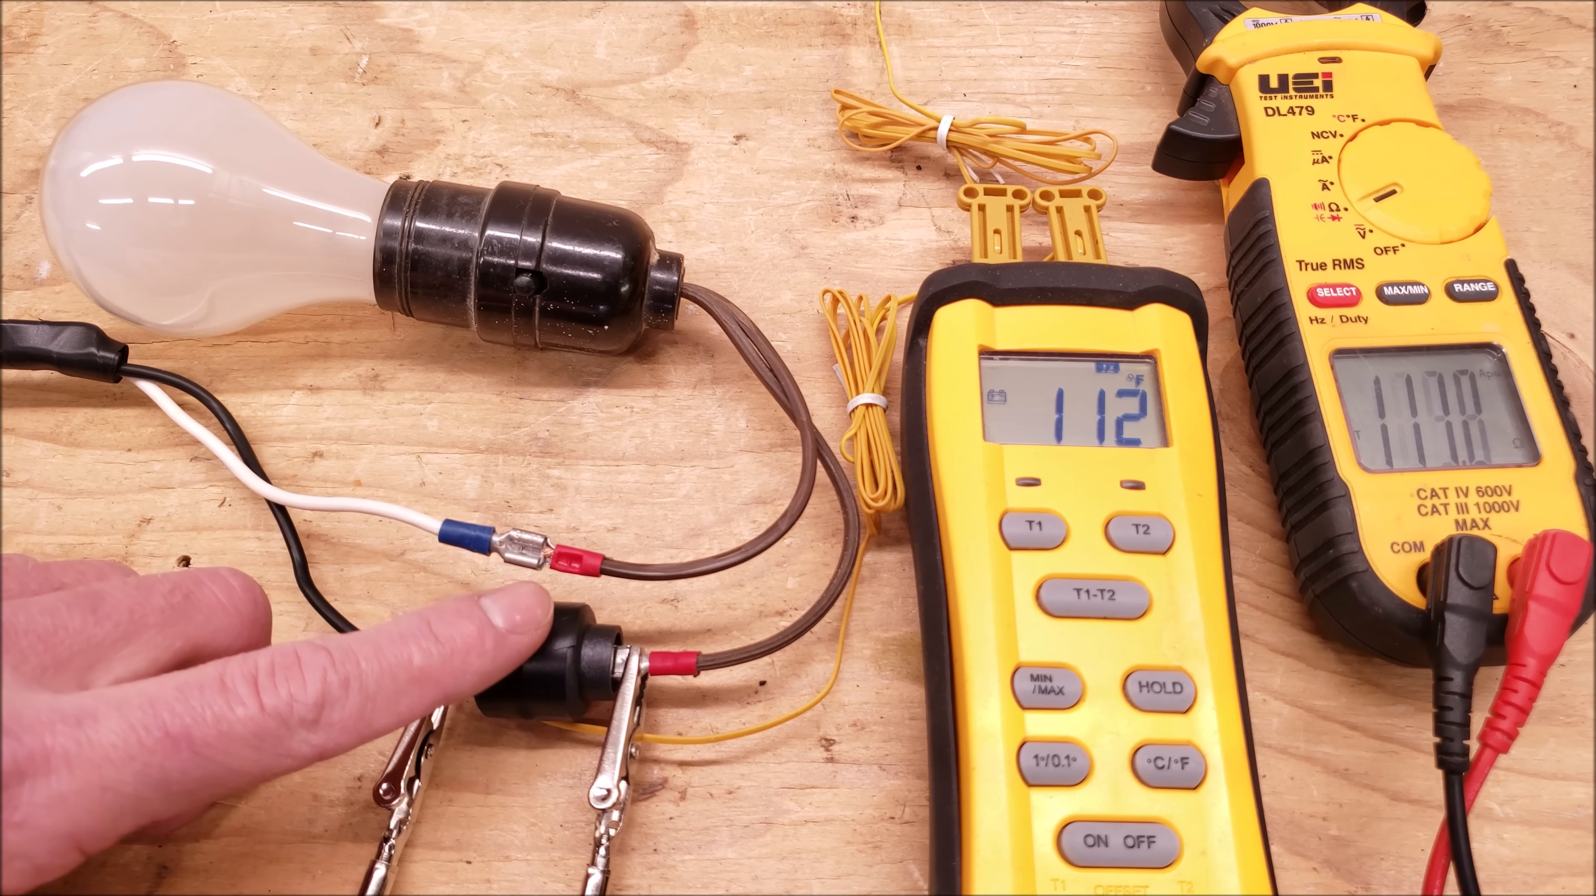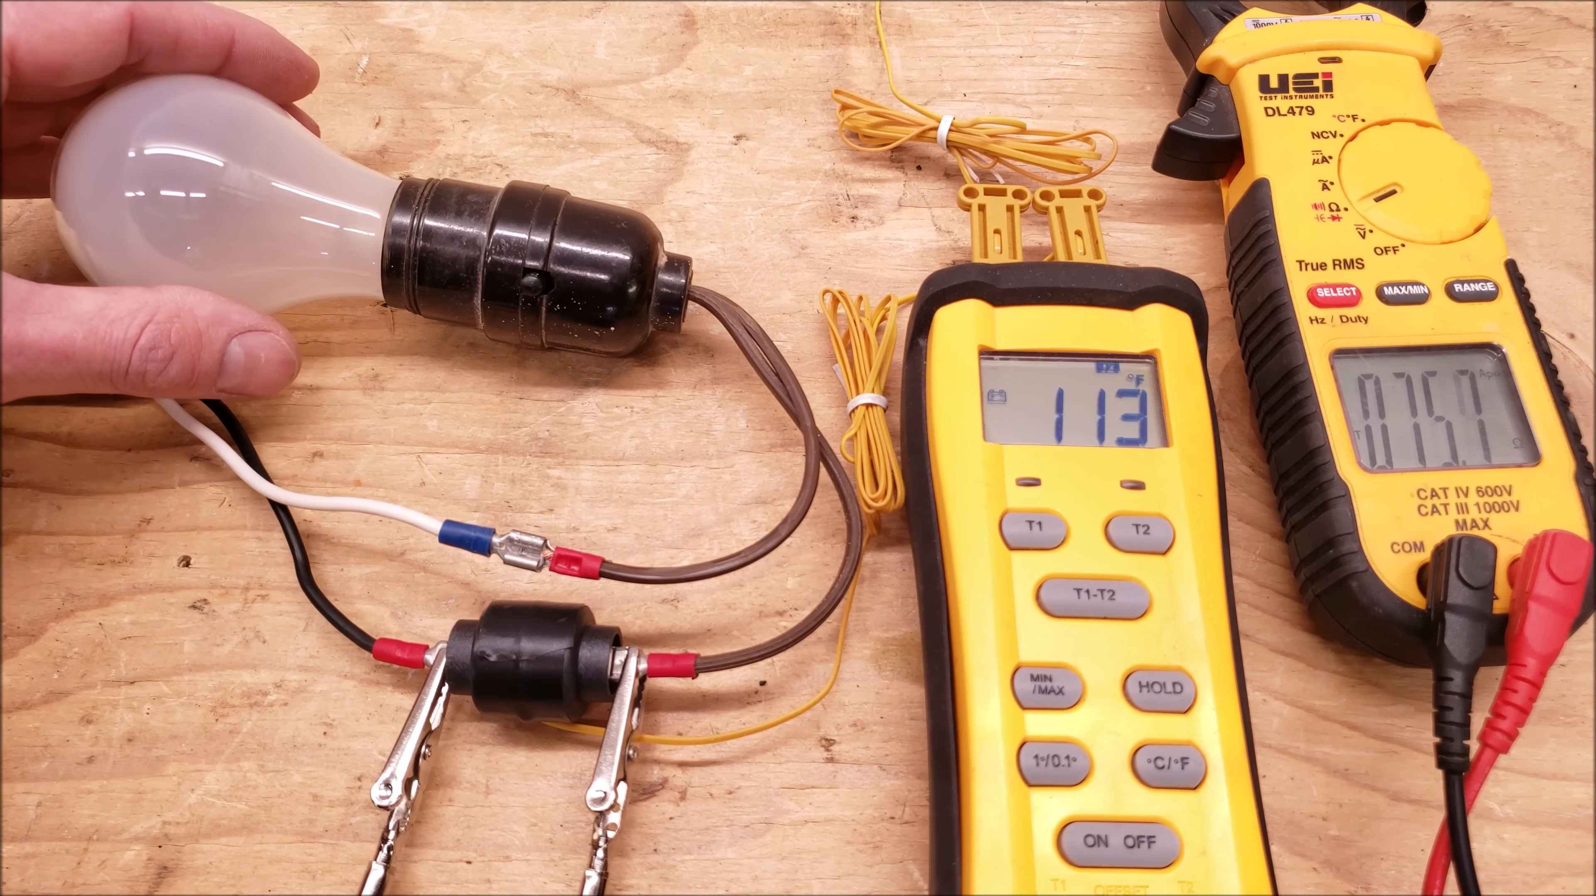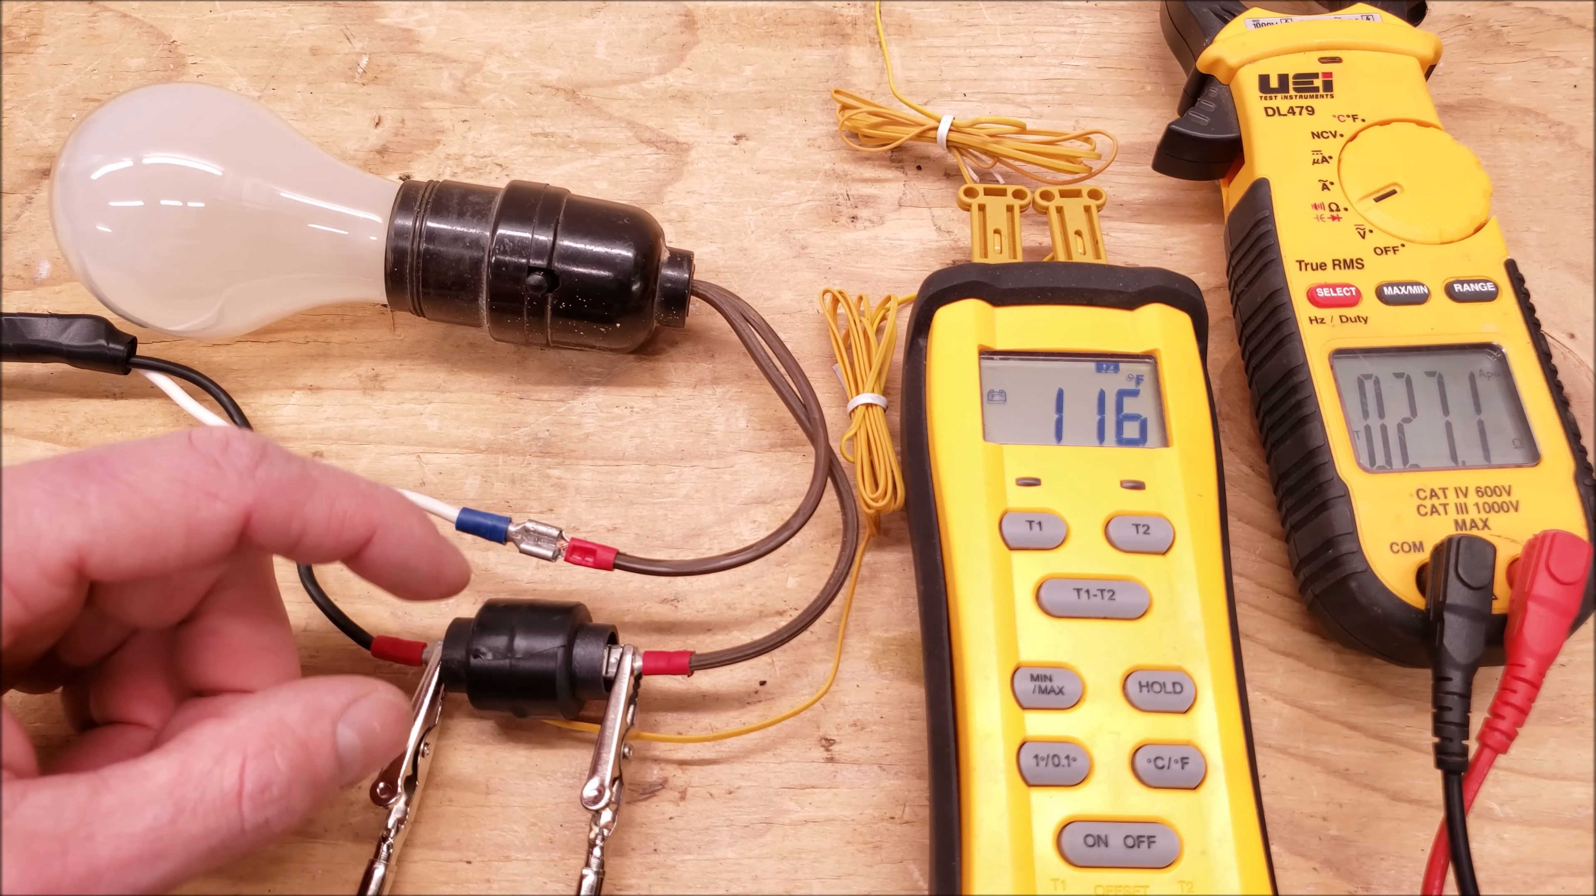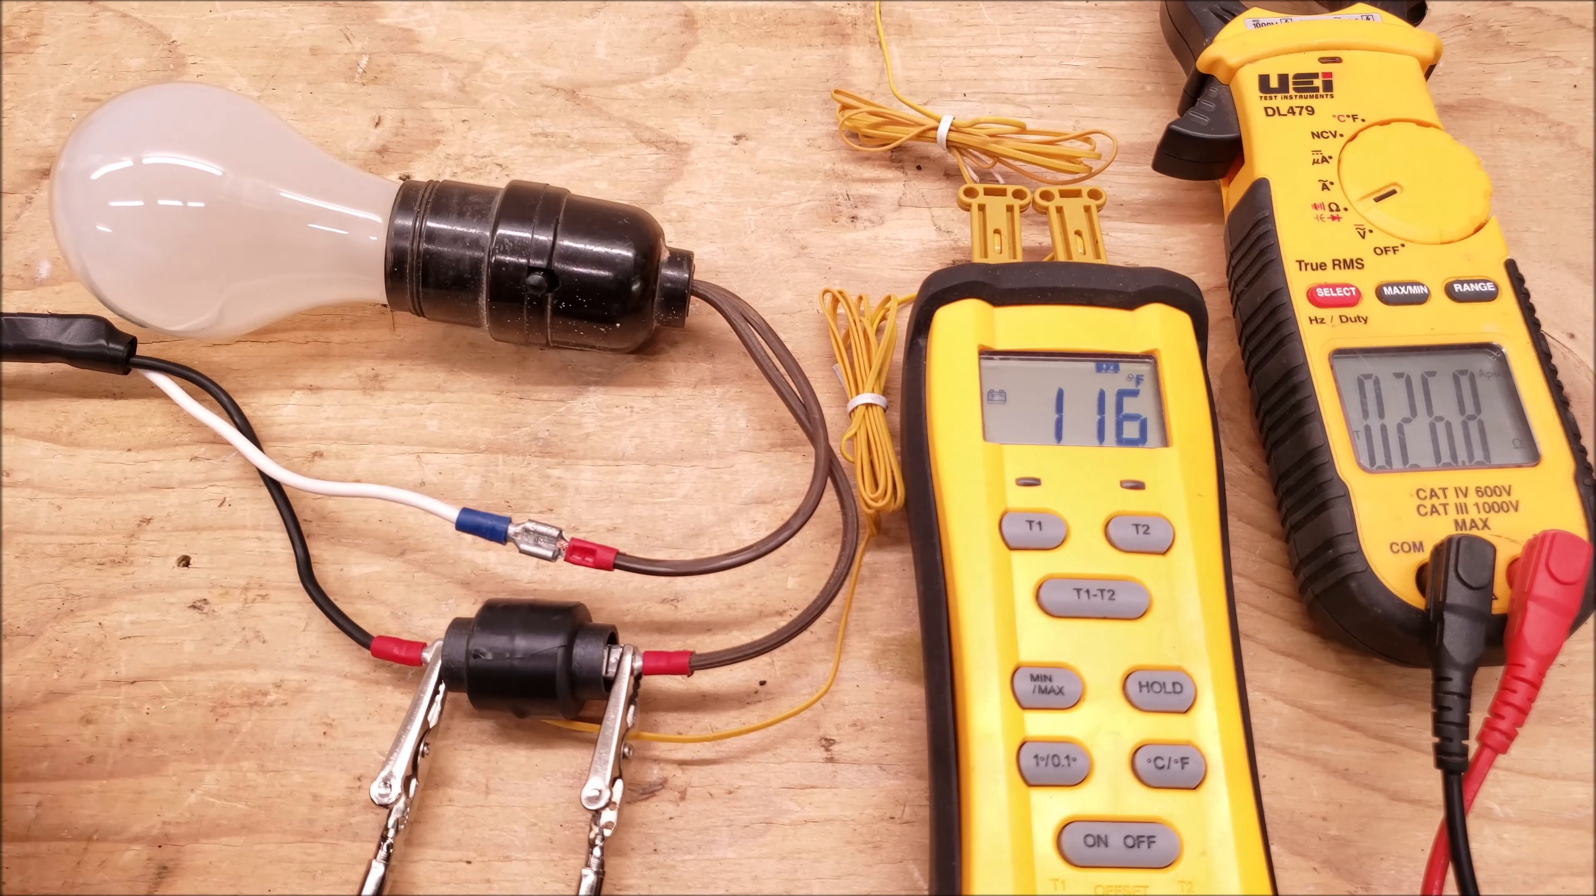So this is pretty hot right here hot to the touch 112 degrees. This is just an incandescent 60 watt light bulb and the temperature from this light bulb did not affect this. It's far enough away it's not affecting that at all. So our PTC thermistor is still trying to cool down and you see the outside temperature is at 116. The inside's much hotter yet. You see we're down to 26.9 ohms. We're not powering the light bulb presently.